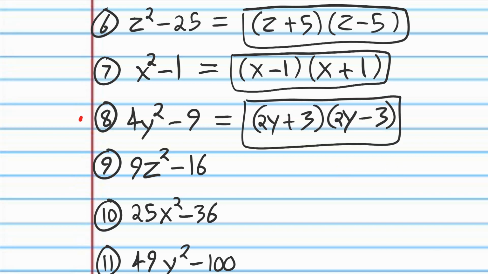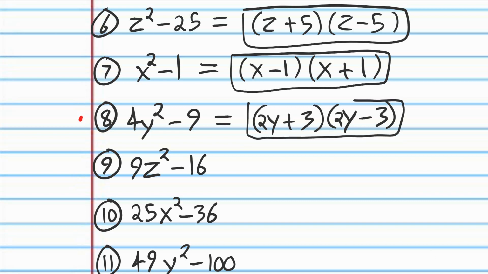So in other words, you just have to do the same thing on the first term that you do on the second term in the previous problems. So it's no big deal. Now again, if you FOIL this back out, you can see why this works. All right, so let's do number 9.